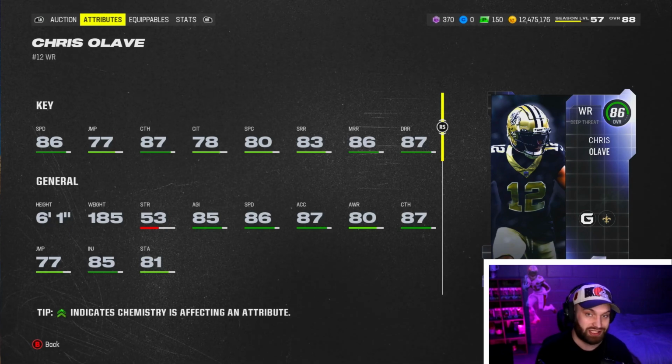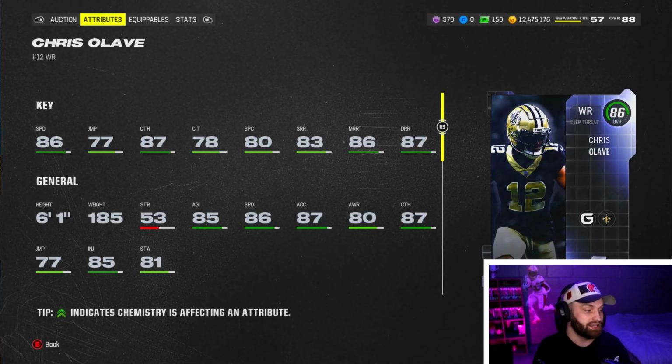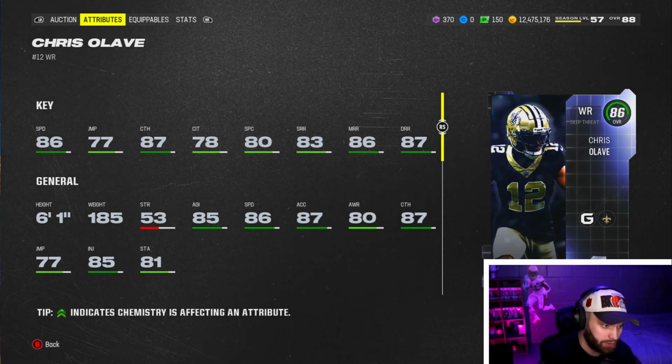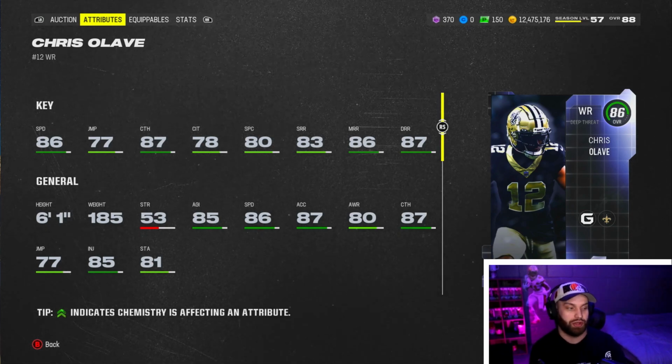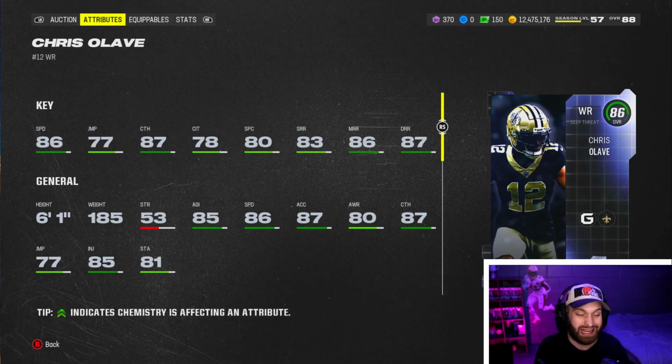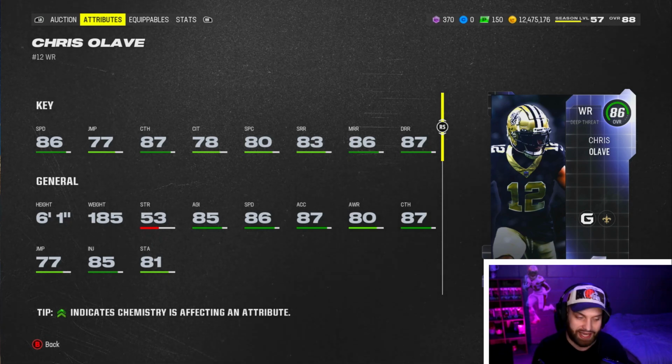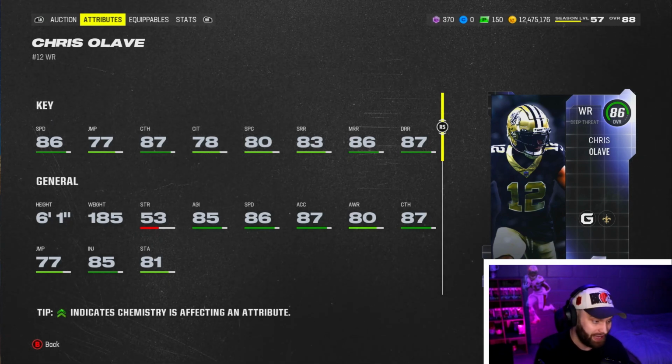He is 86 speed, so we are getting a nice boost right there. 6'1", and then look at the thresholds in the route running. He's hitting the medium threshold, he's hitting the deep route running threshold, and also the catching is very good in an 87. Obviously, you're going to miss some stats on a guy like Chris Olave who's only 86 overall, but this card for the price tag, you're not getting much better, boys. You are not getting much better of a card.